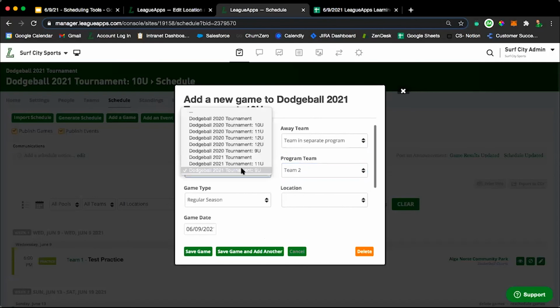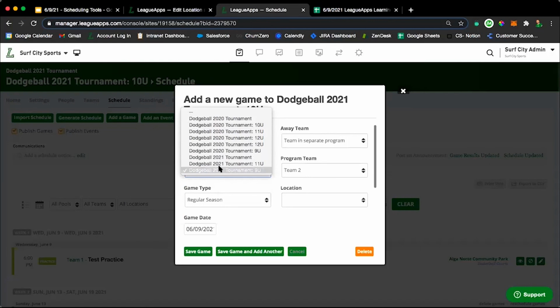And actually, what you can see here is that there's a tournament from last year that's included as well. So the way it works is that if you have the same program type, so for instance, you have leagues, say you have multiple leagues, they're all different programs. You'll be able to choose, as long as it's set up as that same program type, the other teams that are in that separate program.